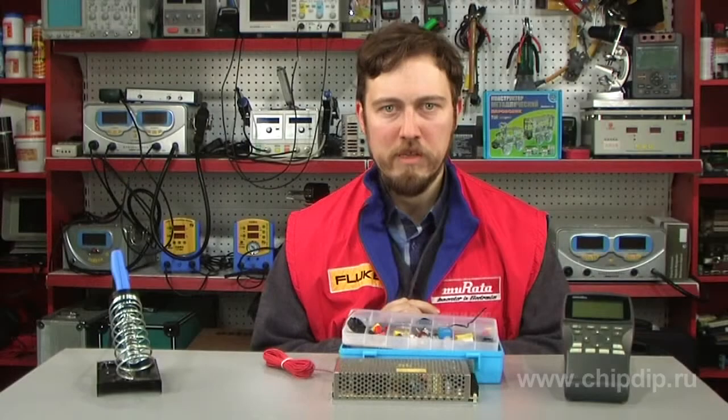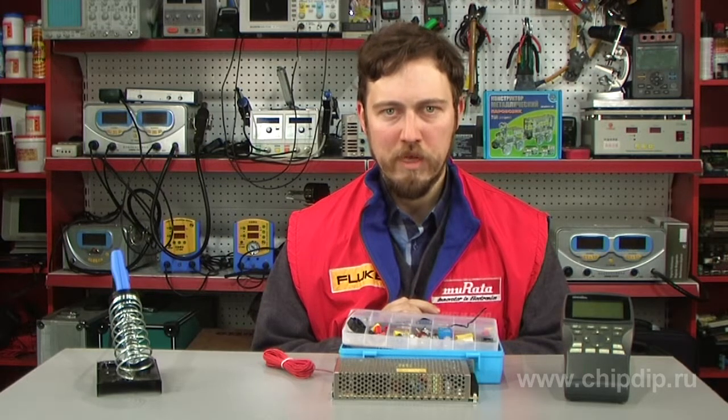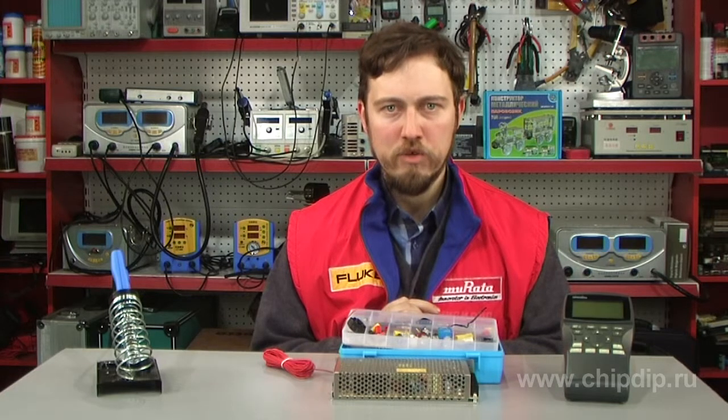In order to measure the power dissipated on the load, we need to measure the current flowing through it and the voltage drop on the load. In Siemens' device, the stationary coils were made with relatively few turns of heavy wire, whereas the rotating one contained a large number of fine wire turns. Depending on the power applied to it, the rotating coil tends to move the arrow by a different degree.